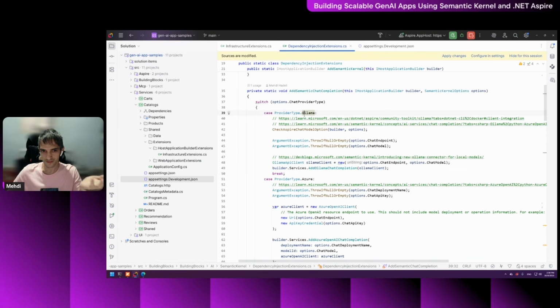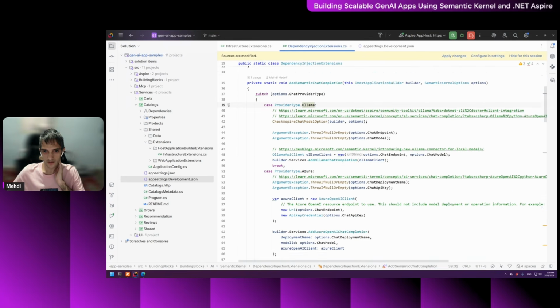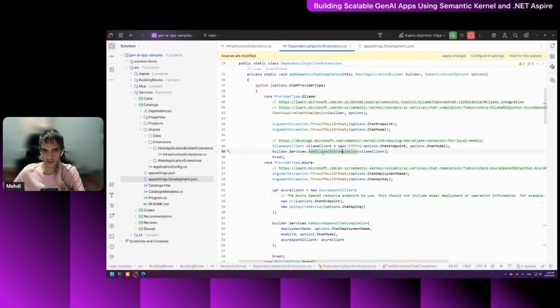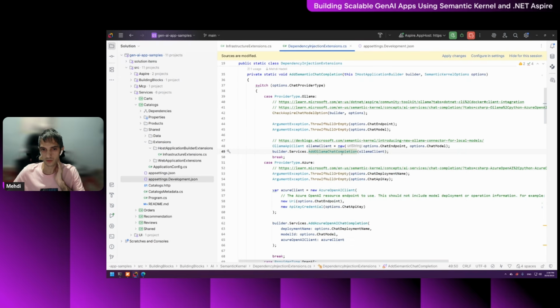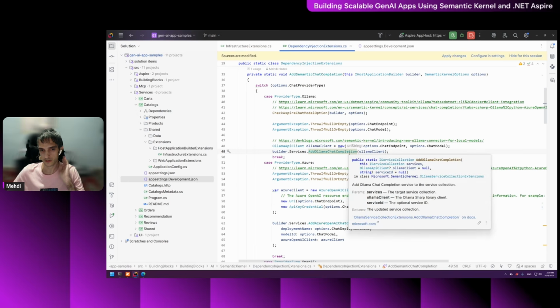For example, if we pass Ollama as a provider, we register Ollama chat completion, which is an extension method in a separate library that you should install if you want to use chat completion with Ollama. You can register it with AddOllamaChatCompletion, which is one of the components you can use for your chat completion part.